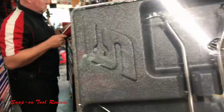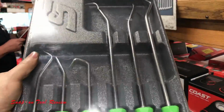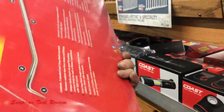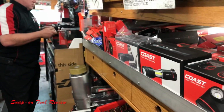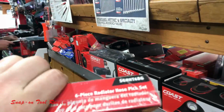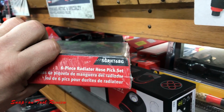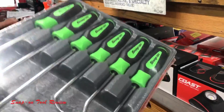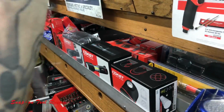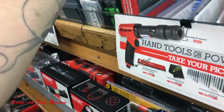Ooh, I just found something I want. I had somebody catch this on a Wednesday video and wanted me to show it. Oh, nice. It's exactly what I thought it was. It was the pick set that I have. So. Get a kit number. I love this thing.